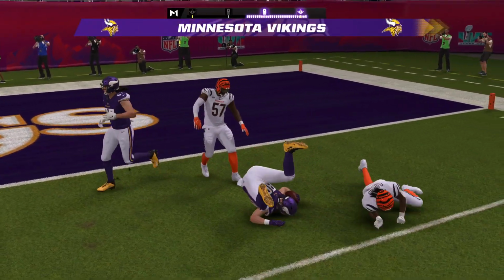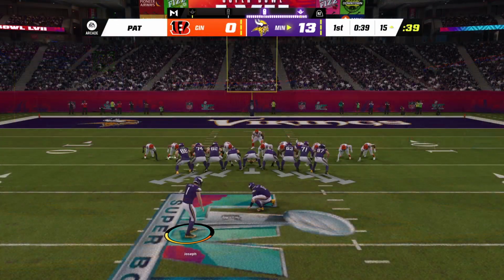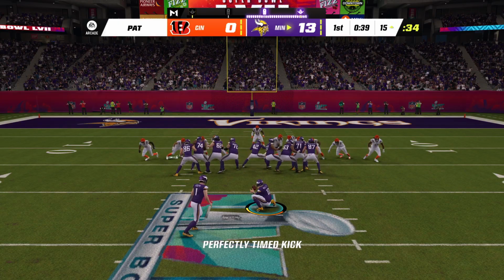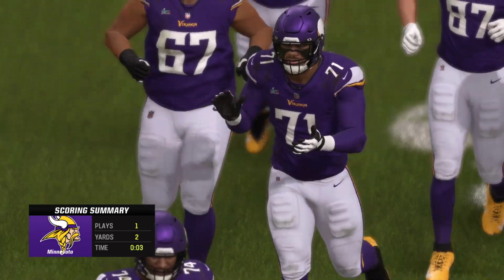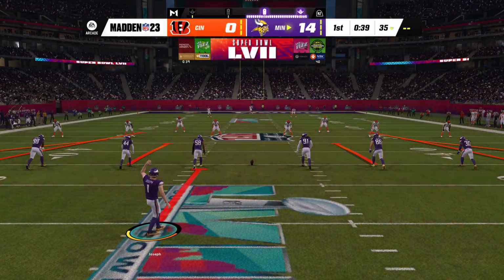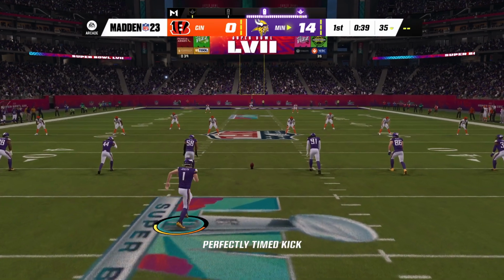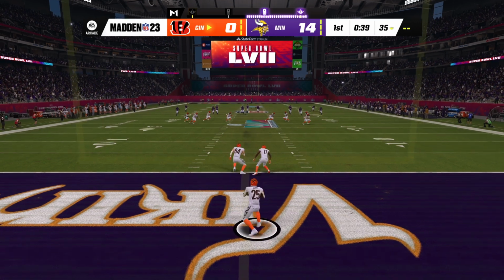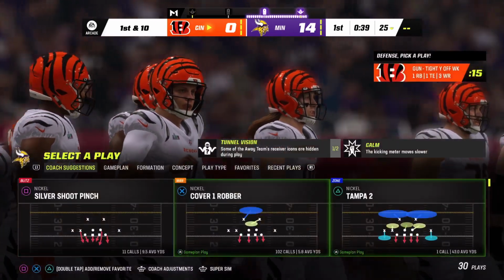Touchdown, Vikings! Johnny Munn. A 2-yard touchdown grab. And the Vikings will add to their first quarter lead here in this Super Bowl. Joseph connects on the extra point. And that'll make the score 14-0. A nice tidy little drive there, getting the ball in excellent field position, and only one play to score it. Now Joseph tees it up to kick off following the touchdown. And they'll put up the stop sign there as his guys will get it at the 25.